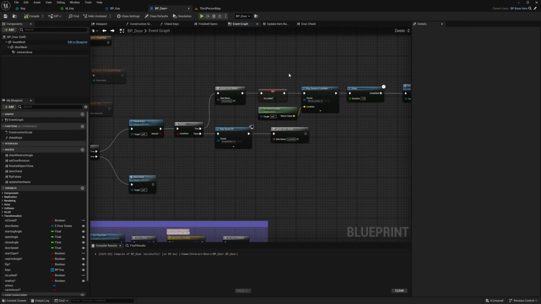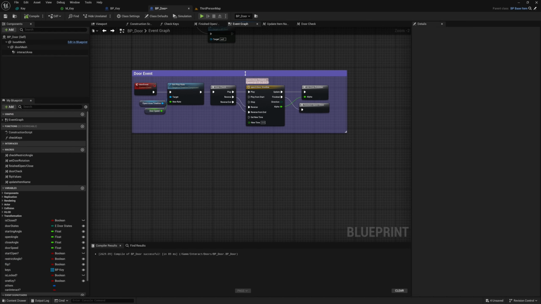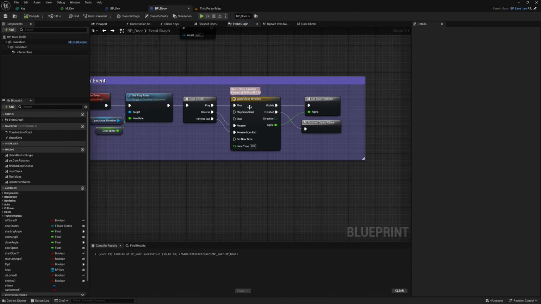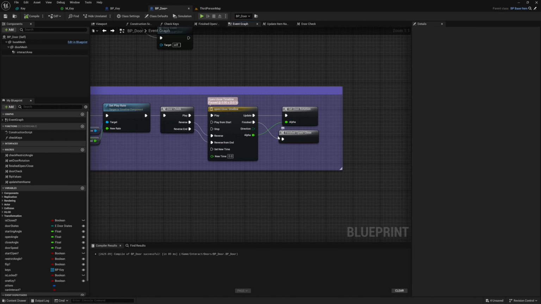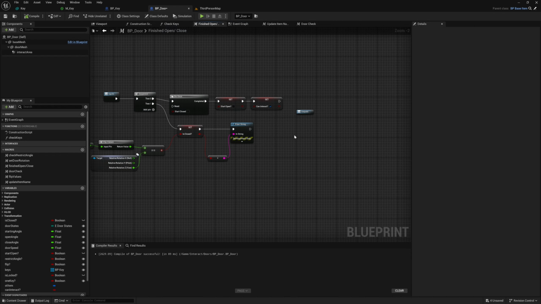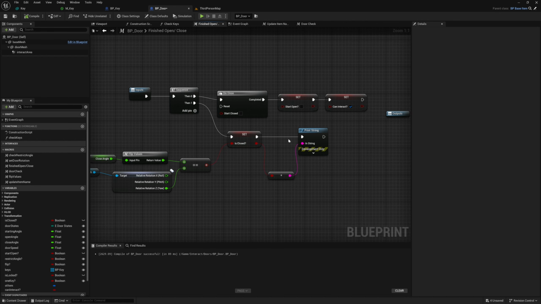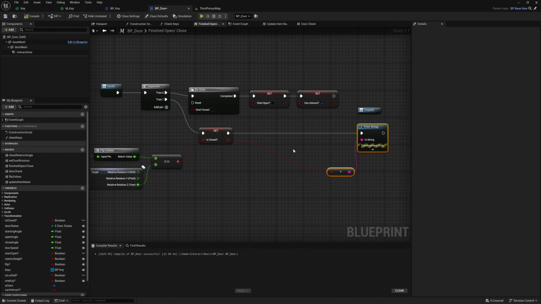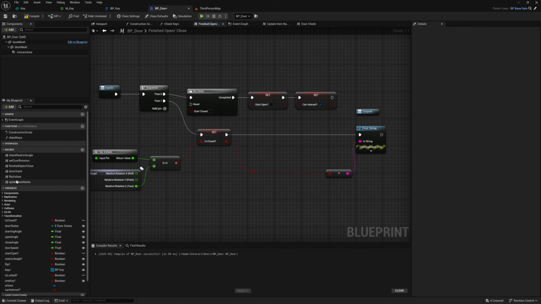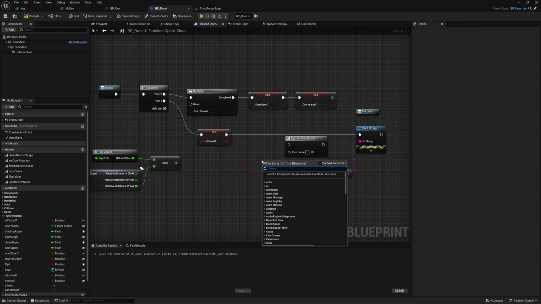So where do we want to change the name? Well, we can change it down here. So after the door opens and closes, we can make it say close door when it is open, and vice versa. So when it is open, we can say close door. So let's go inside this macro, the finish open close. And from the then one, where we set the position of this door using this variable isClosed, we can make some space here. And here we can take our update item name macro, and we can drop a select node here.